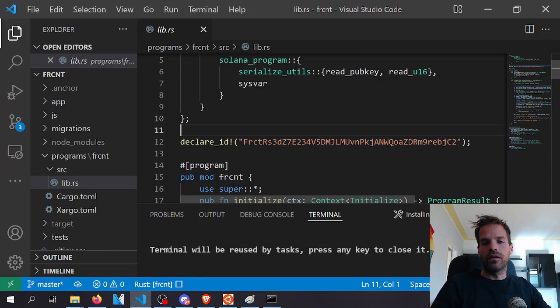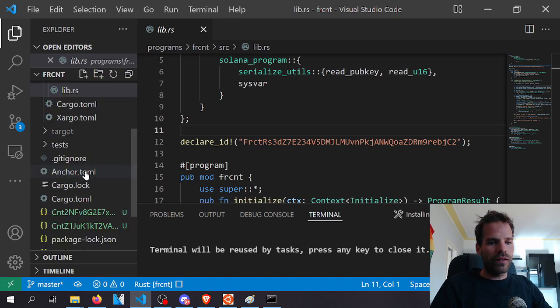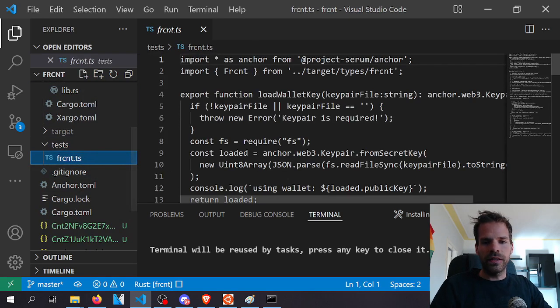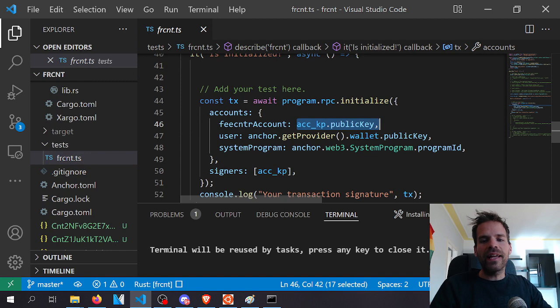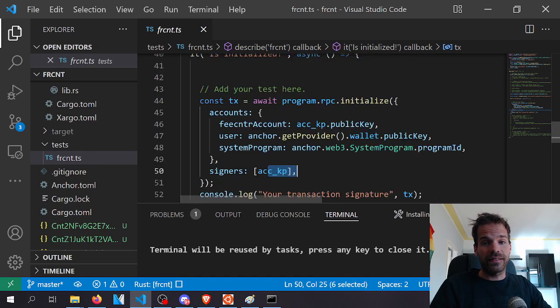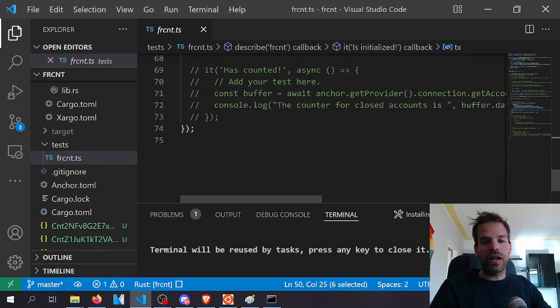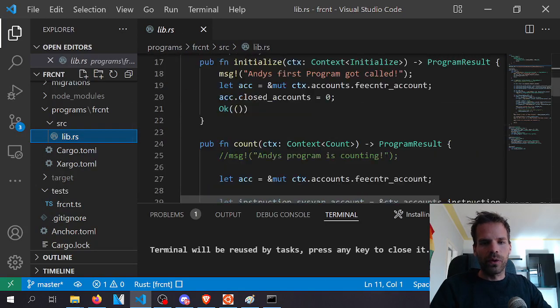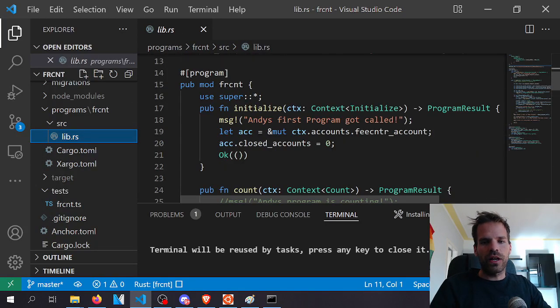For our fee redeemer program, if we have a look how we did that here, we provided the public key of the account key pair and had to sign as this as well, that we actually own this, to initialize. And in our actual program, in the initialize, we just used this account.